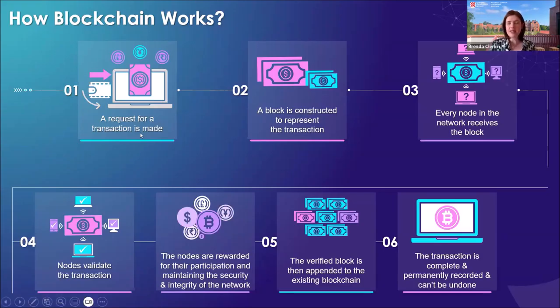So we start off by requesting a transaction. So you would log on to your blockchain using your personal ID, and you would create the transaction. So if you were wanting to sell me those 100 gadgets, you would create that on the blockchain. That then gets broadcasted from your initial creation of that transaction to everybody on the network. So if there was me, you, and 5 other people on the network, we would all get indication that this transaction is looking to be approved, that you sold me the 100 gadgets and you want this transaction to be approved.